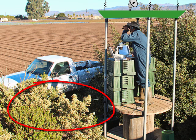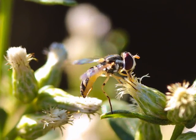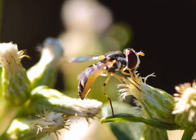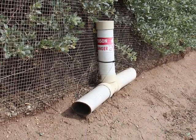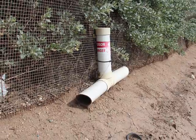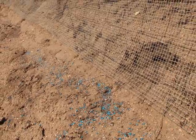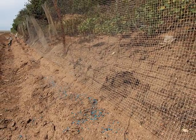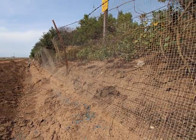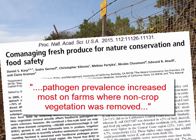For example, the coyote brush plant where hoverfly 742 landed — it flowers in the fall and winter when there are few other sources of food for adult hoverflies on our farm. Now, there are some challenges with hedgerows. Some people think that hedgerows increase the risk of food safety problems from rodents and try to minimize this with fences and toxic baits along the borders with neighboring hedgerows. But I've not seen any compelling scientific evidence to support this concern, and in fact recent research suggests that removing non-crop vegetation like hedgerows may actually increase food safety pathogens.